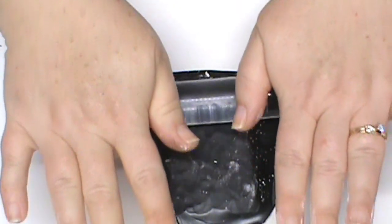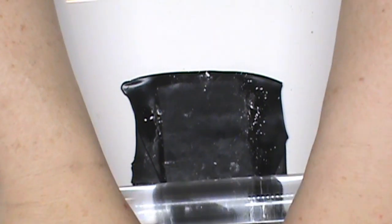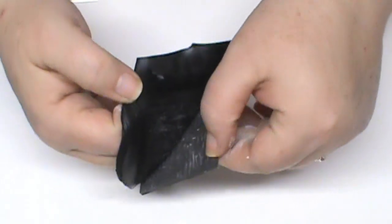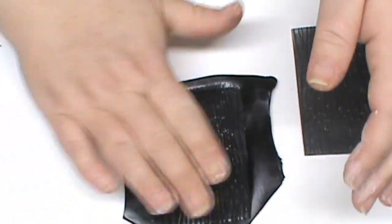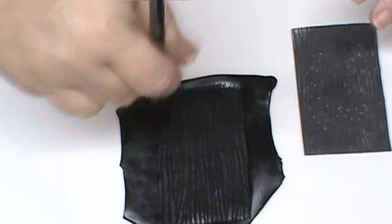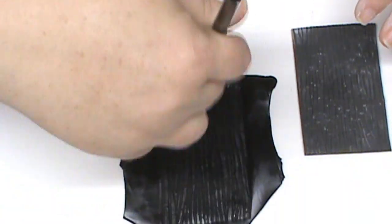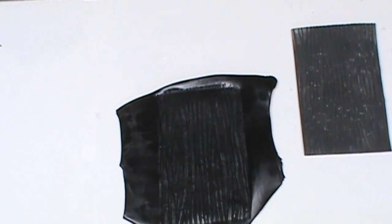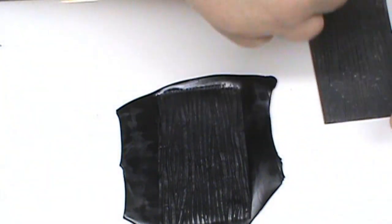Over it with my acrylic roller. And lift it off and see what I got. Alright, looks good. Get my big brush. Dust off that excess cornstarch. There we go. Clean that one off. Here we be. I'll just get my paper.